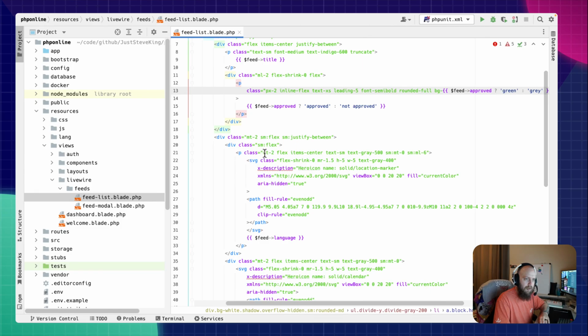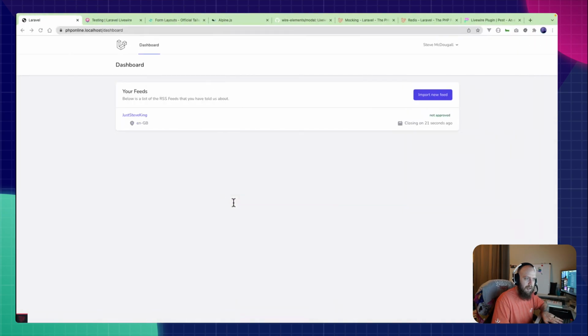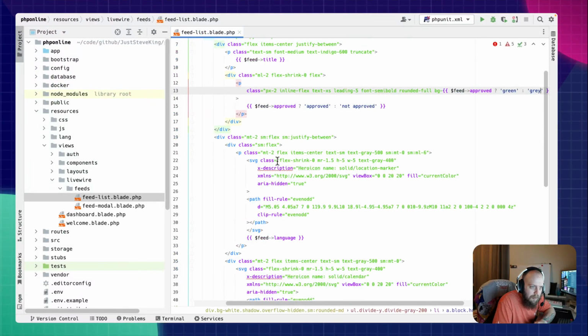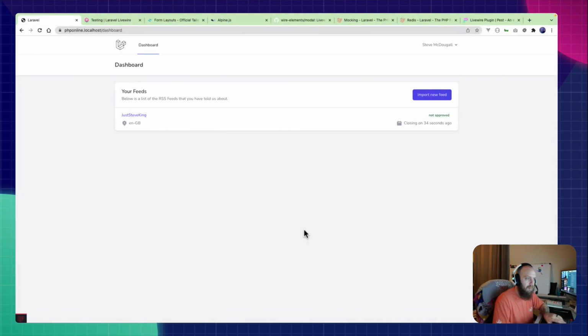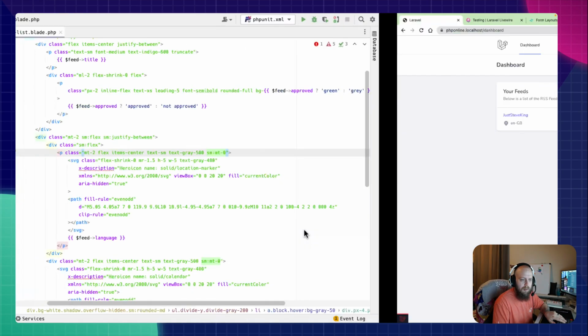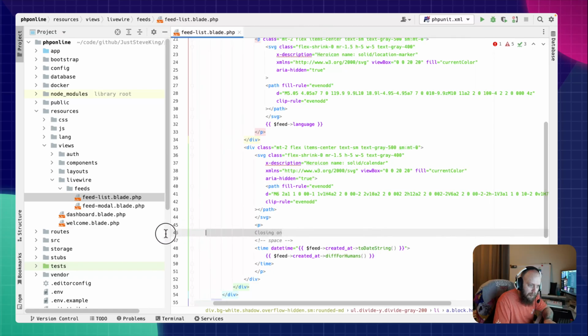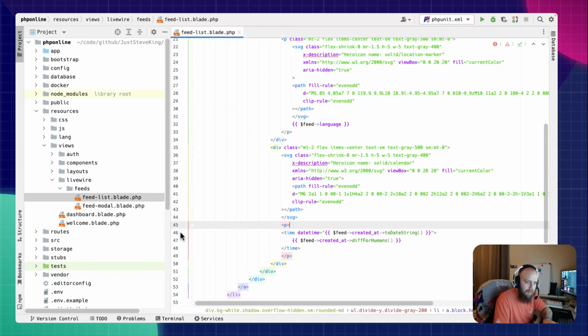Is that language? Is that what I'm looking at there? Yes, it is. So I don't really want a margin left. That's good. So we've got that there. We don't really want anything closing on because that's not correct.